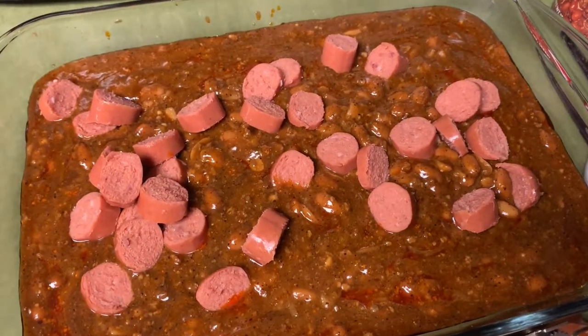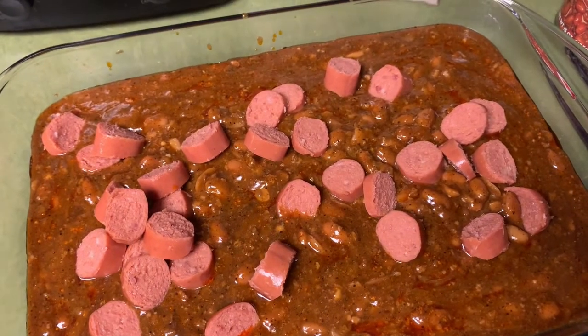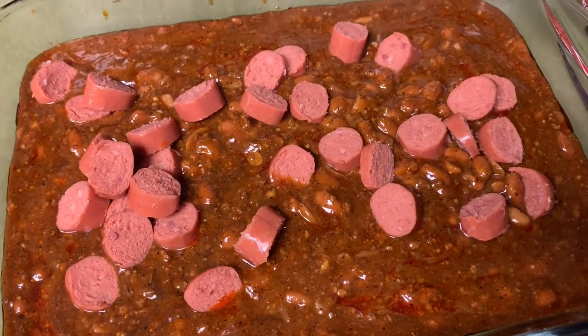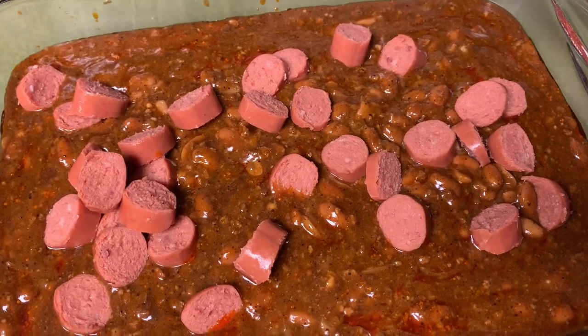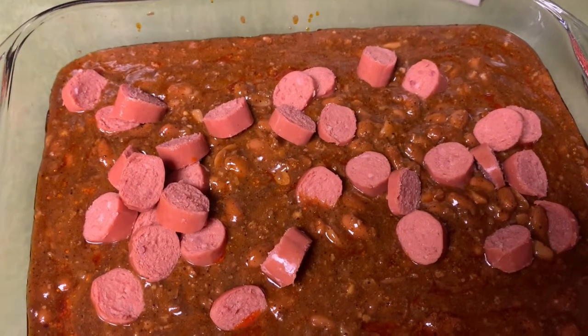Okay, guys, I put some of those hot smoked sausage in here. I cut it up. I only use like maybe 1.5 of it. So it's up to you if you want to add this. I just wanted to add it.